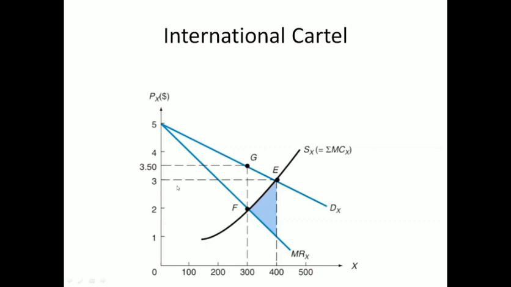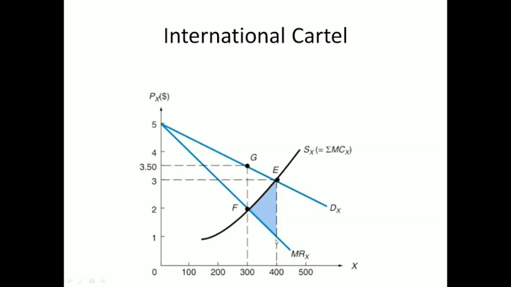If we consider this $3 price, which is the competitive market price. How is it a competitive market? Because the supply curve, we consider this marginal cost curve, is equivalent to the supply curve in a perfectly competitive market. So we consider this a supply curve and this a demand curve. So this point E of intersection indicates $3, which is a lower price than this. So definitely $3.50 is the monopoly price which the cartel can opt for.